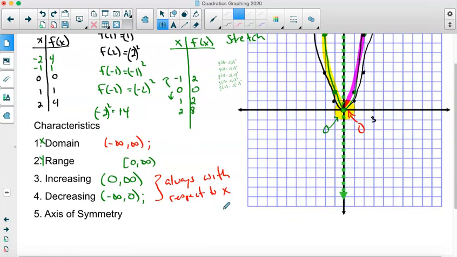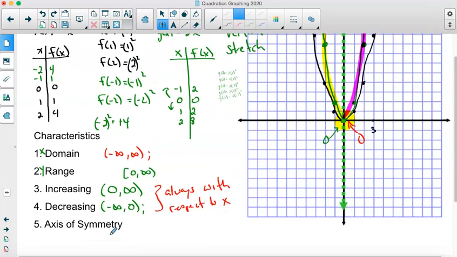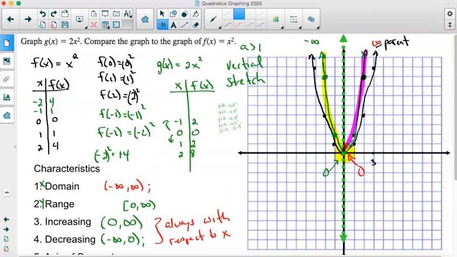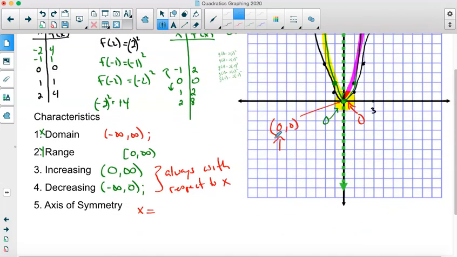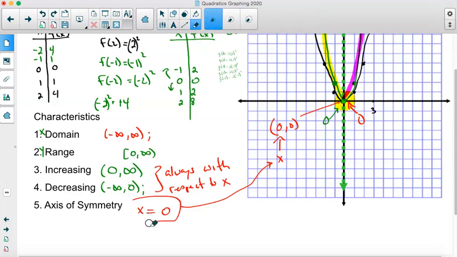All right, and then the last one here is the axis of symmetry. Well, we said before the axis of symmetry is a vertical line. And every vertical line has an equation of x equals something. So where is this vertical line? It's going through the vertex of the parabola. The vertex of the parabola here is at 0, 0, and I'm more concerned about the x value here. So whatever the x value of the vertex is, that's where my axis of symmetry is going to be. x equals 0 based on that. All right, and get rid of these. I don't need these.